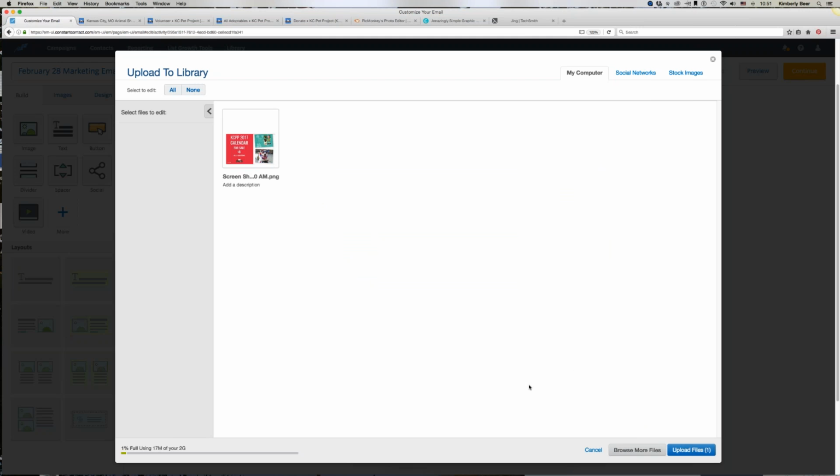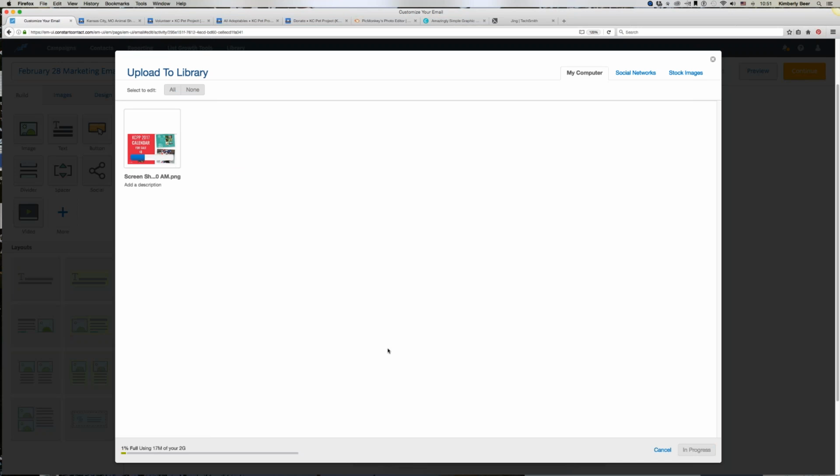And when I click on Open, there's my picture. So now I'm going to click on Upload, and then that picture is now going to be added to my library where I can access it for future use if I would like to do so. And once that's finished, we'll be able to confirm, and then our images are available for us.